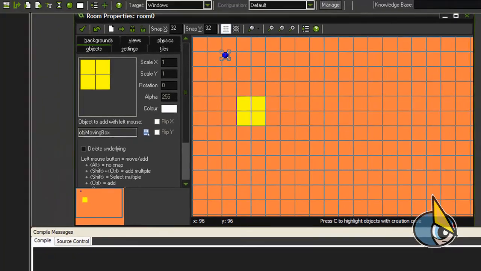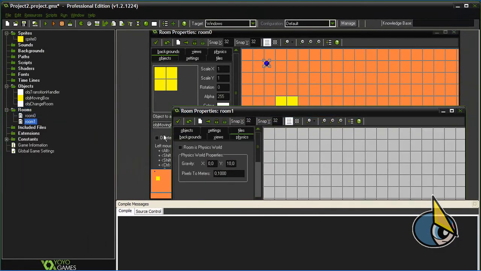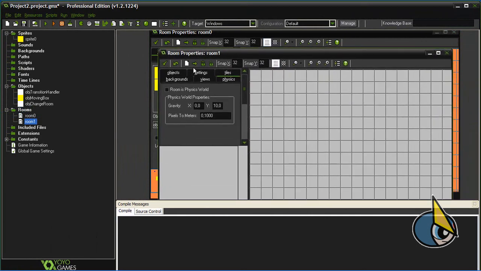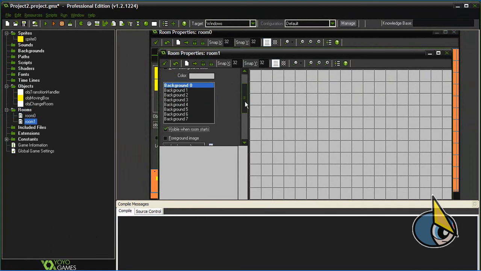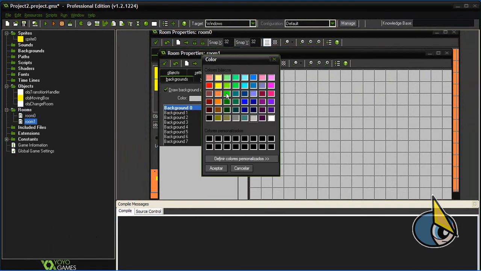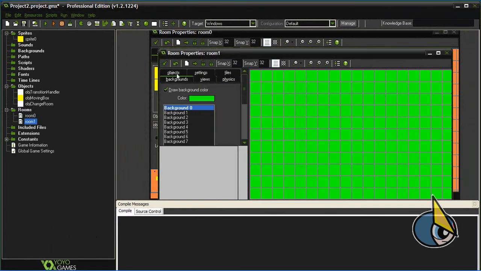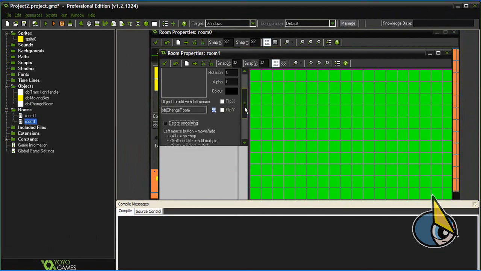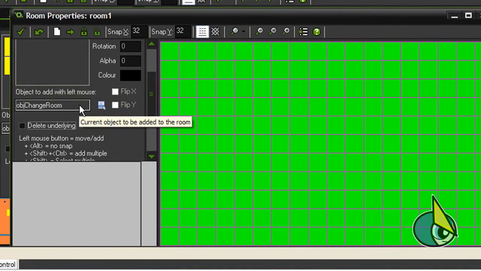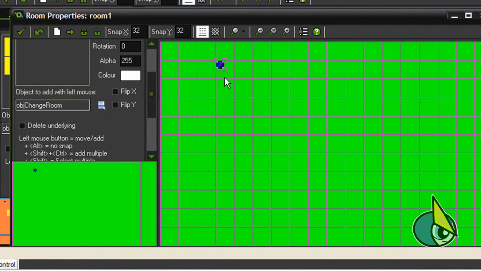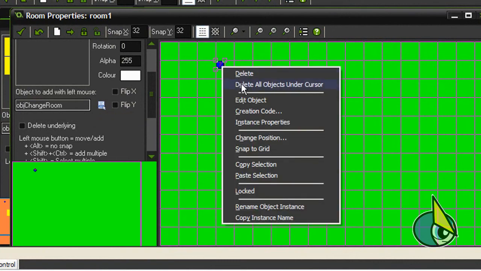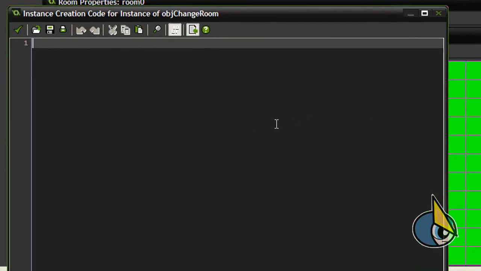And now I'm going to create another room 1. I'm going to use another color for this one, and the same. I put this object here, and in the creation code I'll do the opposite.